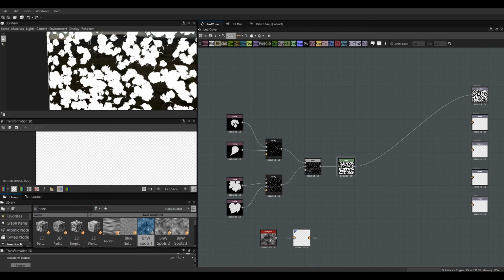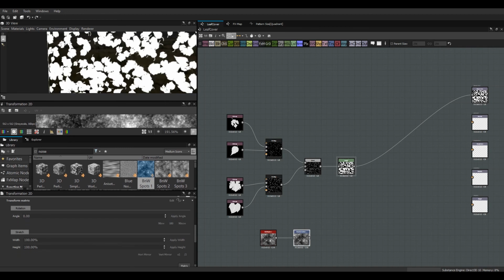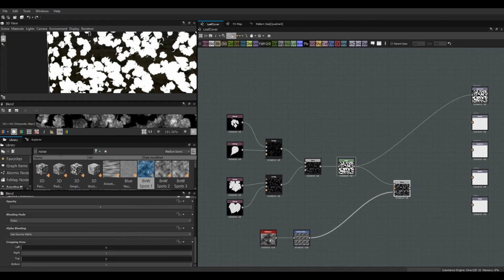And we're going to get a transform 2D. And let's, I don't know, let's go 25%. Apply width, apply height. And let's get another blend node in here, and just cut some bits out.